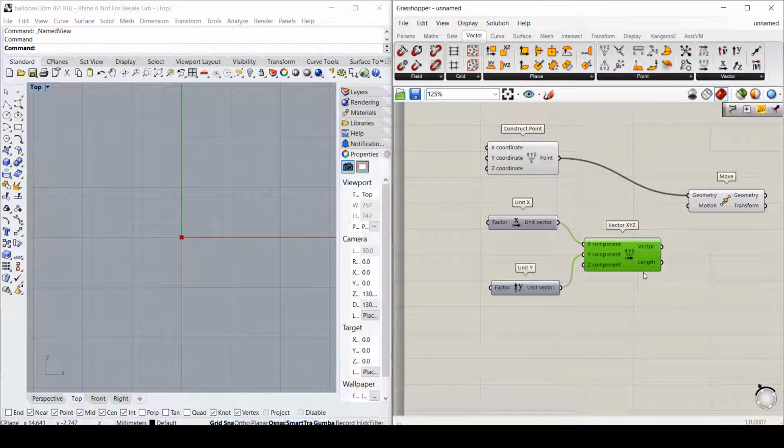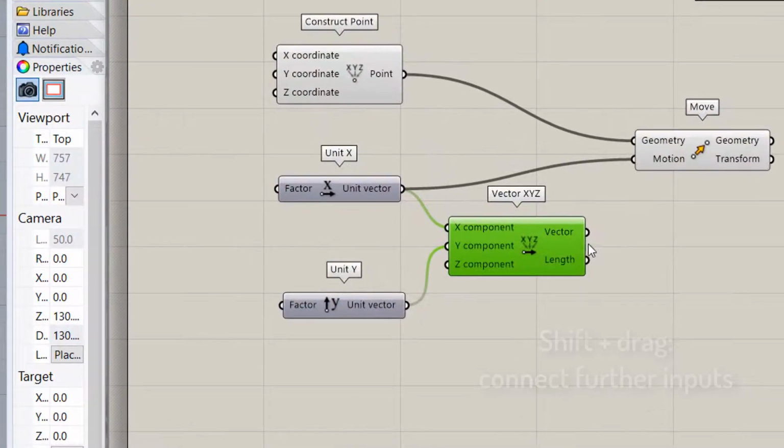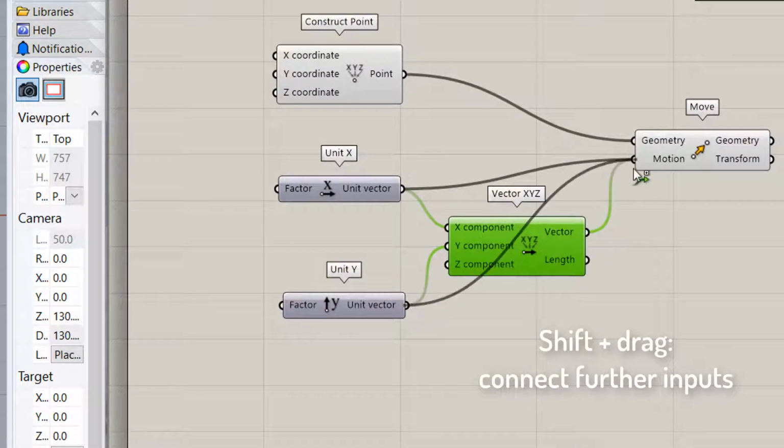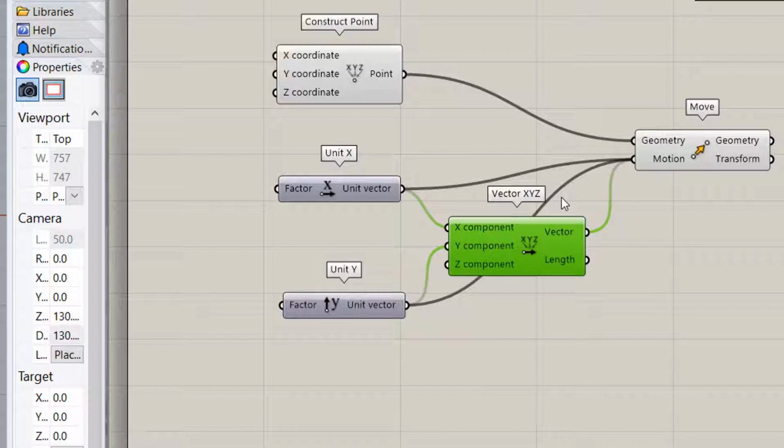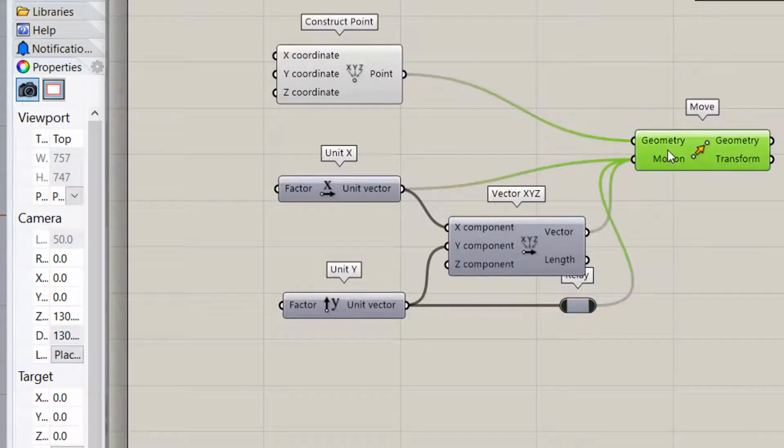The order of the points is important, therefore I connect the unit X first, then holding the Shift button I connect the vector, then again holding the Shift I connect the unit Y. If I double-click on a wire, a small item called Relay appears. This helps to manage the wire positions. It is a useful tool to keep the scripts well organized. It's not able to store or manipulate the data, it just lets data through itself.